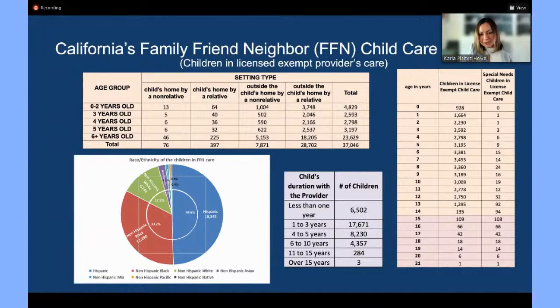So we wanted to give you this quick overview on who the population is serving, and then to get a better sense of what sort of recommendations the work group has in regards to family, friend, and neighbors, because there was some decision points on whether or not it's minimum wage that we consider here or something else. What do we consider for quality standards? And these are not decision points that need to be made, but rather want to make sure that we have the input of the work group as we finalize that section in the report.